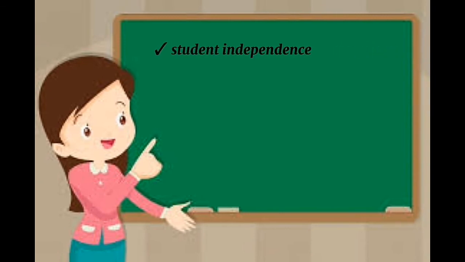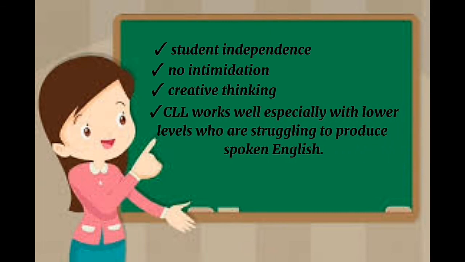First is the students' independence. Learners appreciate the autonomy that CLL offers them and thrive on analyzing their own conversations. Second, there is no intimidation. And third is creative thinking. Also, CLL works especially well with lower levels who are struggling to produce spoken English. And lastly, the class often becomes a real community. Students become much more aware of their peers, their strengths and weaknesses, and their willingness to work as a team.